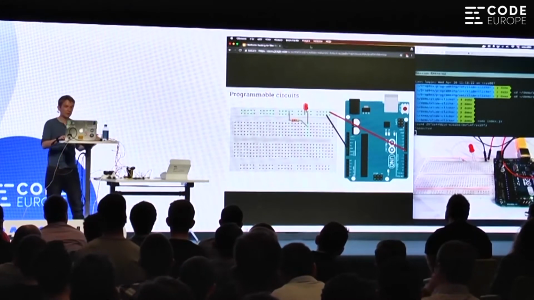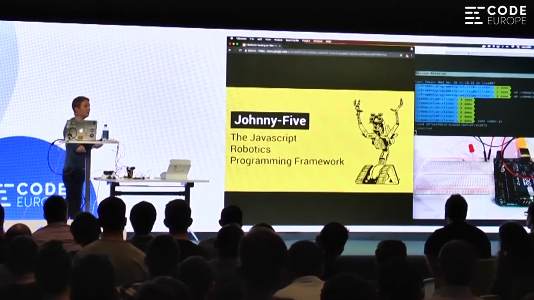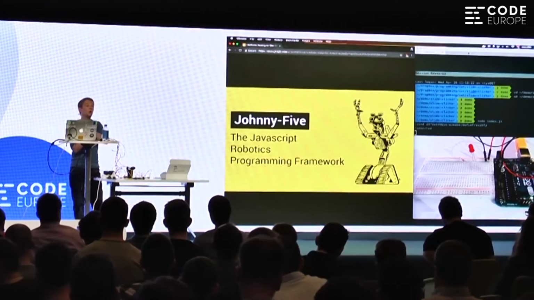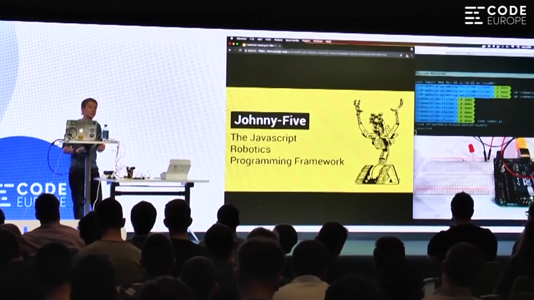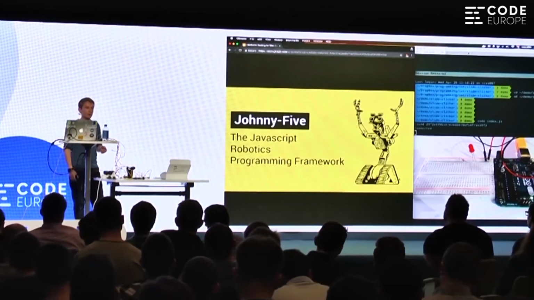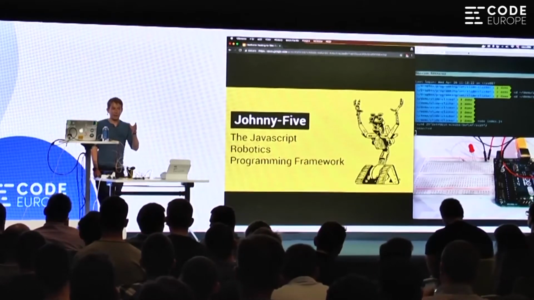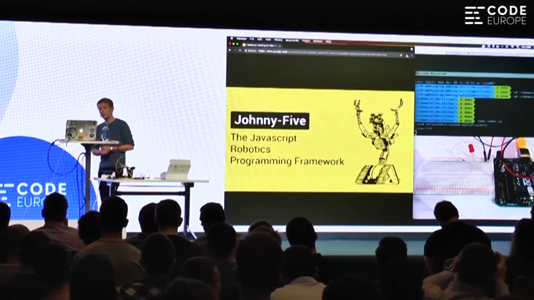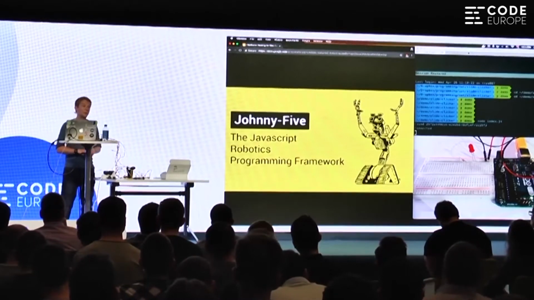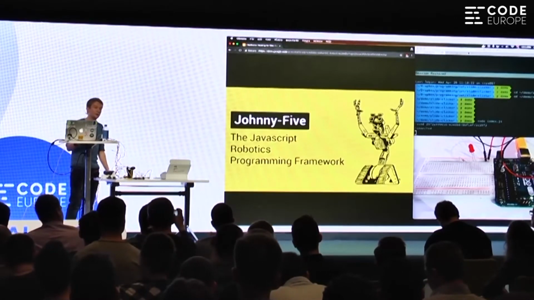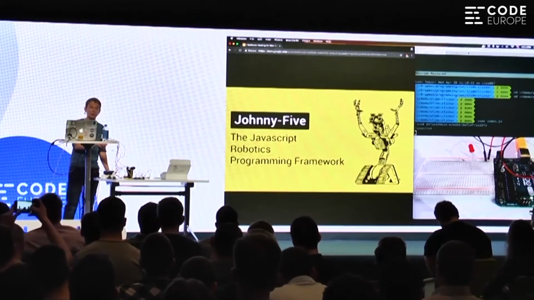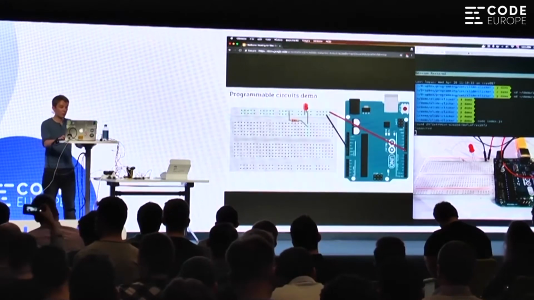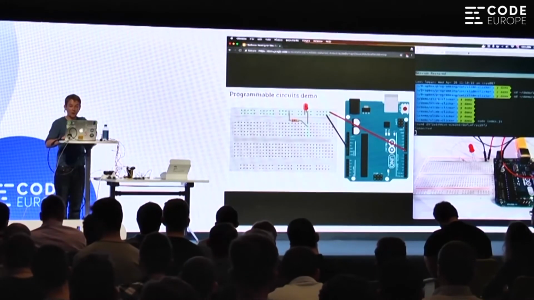So to do that, generally you're going to use a library called Johnny5. Johnny5 supports this Arduino and actually a whole load of other boards. If you're doing anything like this, generally you want to be using Johnny5. It's very reliable. It covers all of these things very well. It's got built-in support for lots of components and makes it very easy to get set up. Because it's so popular, almost every JavaScript tutorial you see doing this kind of thing will be using exactly the same library.